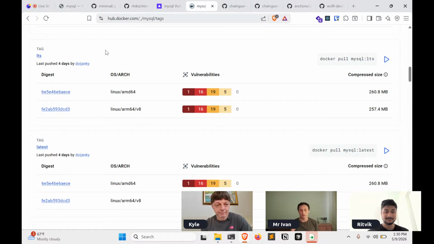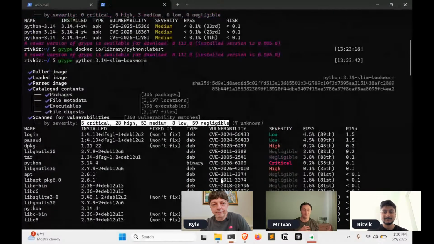If your company is of a certain size, or if you are a small shop or an indie developer like myself, okay, there are 5 criticals or something. I don't necessarily have to even think of them, because this image is out there. If there is something really critical, it will be all over the news, and then this image would eventually get patched.